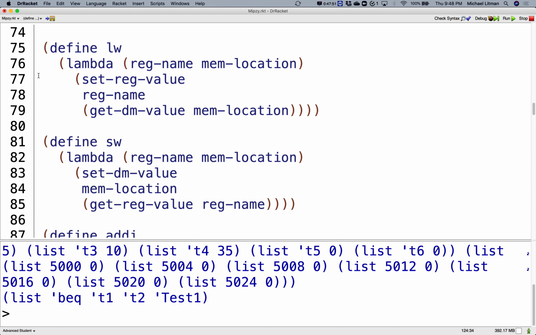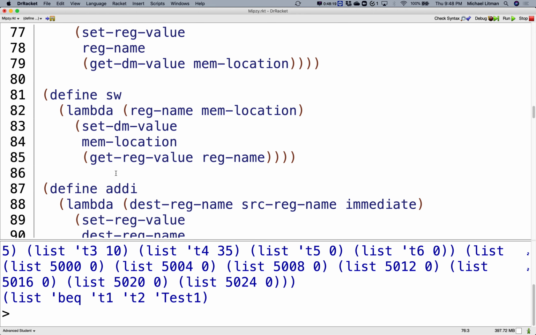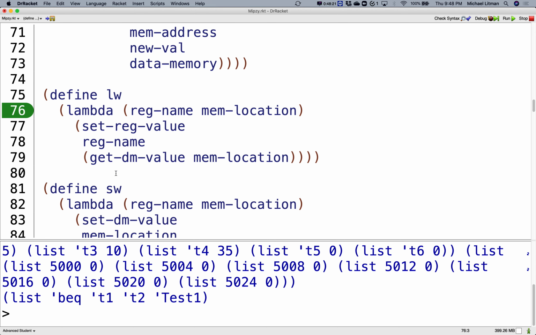LW, where do we want to update our program counter? In a helper function. Well, that's fine, but where do we call the helper function? If you put it in the set register value, well, right, so I could put it in these, but I also have to put it in add I, which shouldn't be the end of the world. I think that's actually okay. Well, hold on, no, can't do it there either. Oh yeah, we can put it in the set register value because every single instruction results in the value chain.